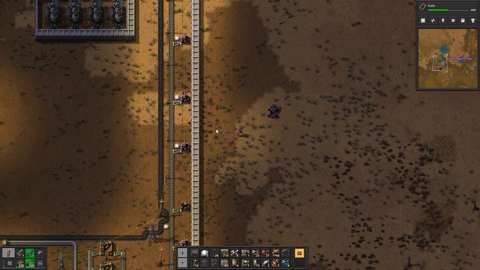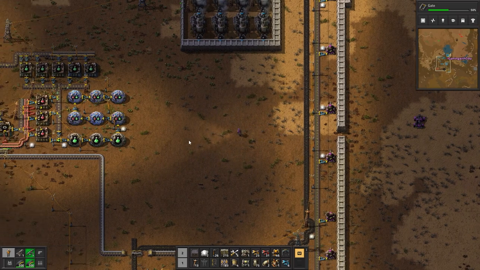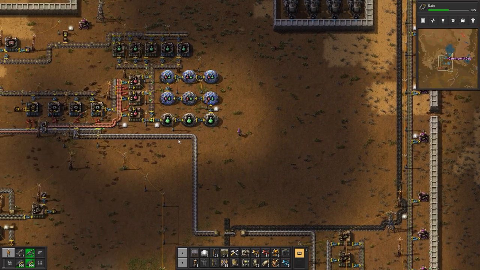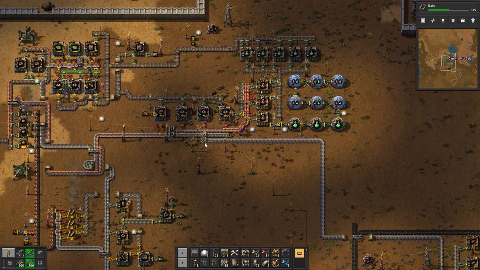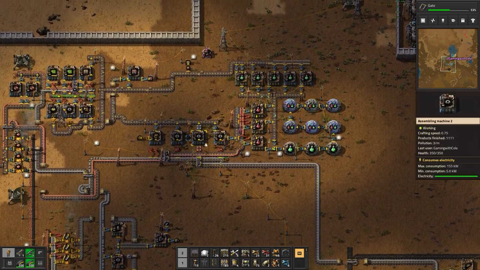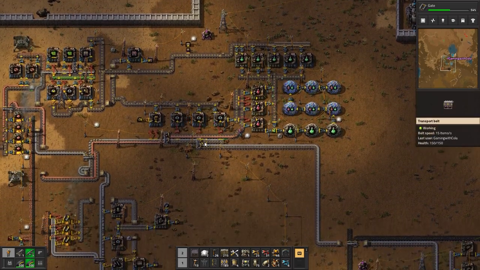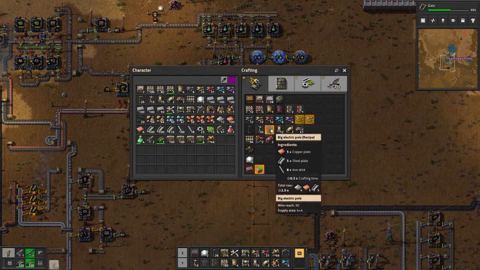Gonna leave the car there. Hopefully that's not gonna cause any problems, he says with openness. Okay, I can take all the copper. Okay. Right, sorted that.